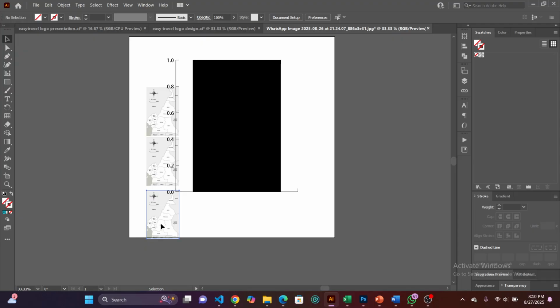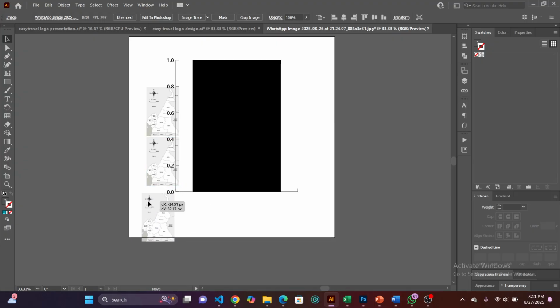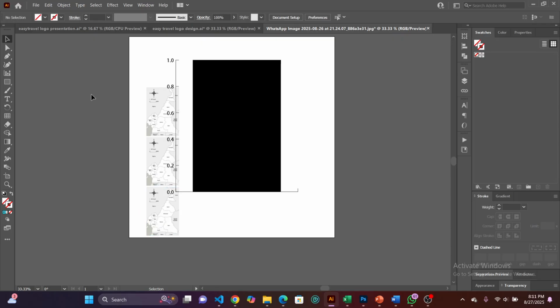Because Illustrator and Photoshop already have inbuilt tools to help you in your alignment, right? So for example, when I'm moving this thing, see this pink line that appears, helping me to align it with other elements. And another thing is if I highlight all of them, I can use the alignment tool in order to align them, maybe left, middle, right, you see.